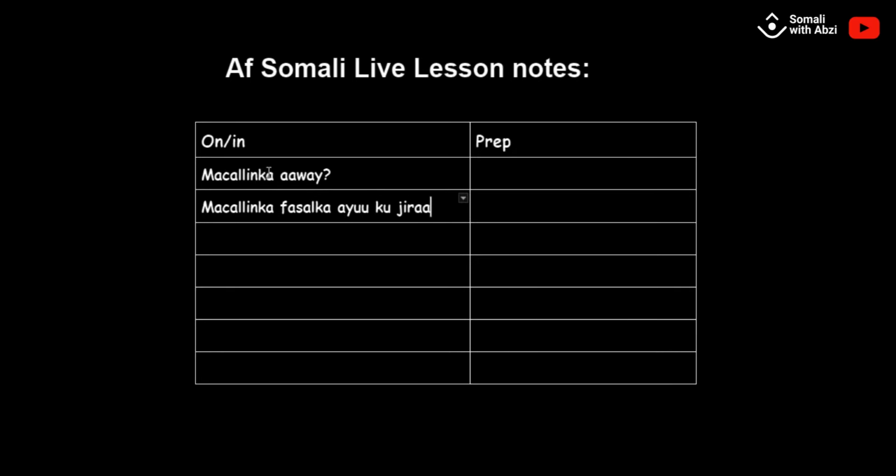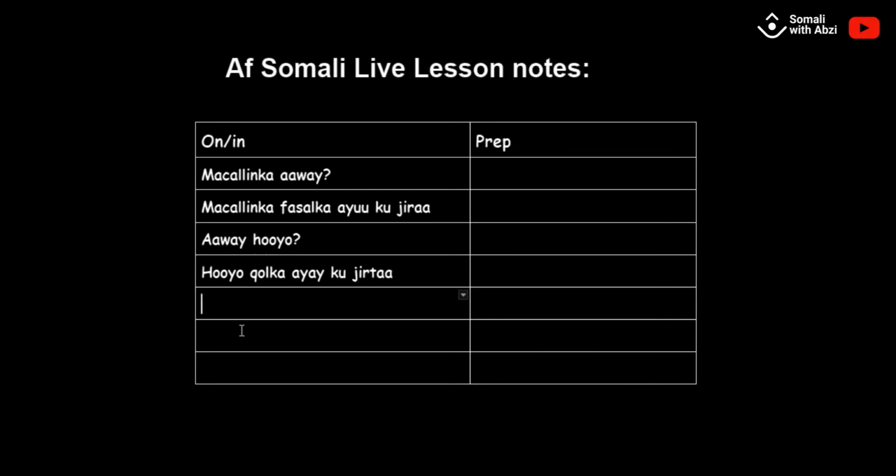What about if it's a feminine noun? Let's say away hoyo. We can also say hoyo away. And mom is in the room, let's say. Let's start with hoyo. Okay. In the room. We add again qolka. Hoyo qolka. Should we say ayu kujira or ayay kujirta? It's ayay kujirta because it's female. So hoyo qolka ayay kujirta.